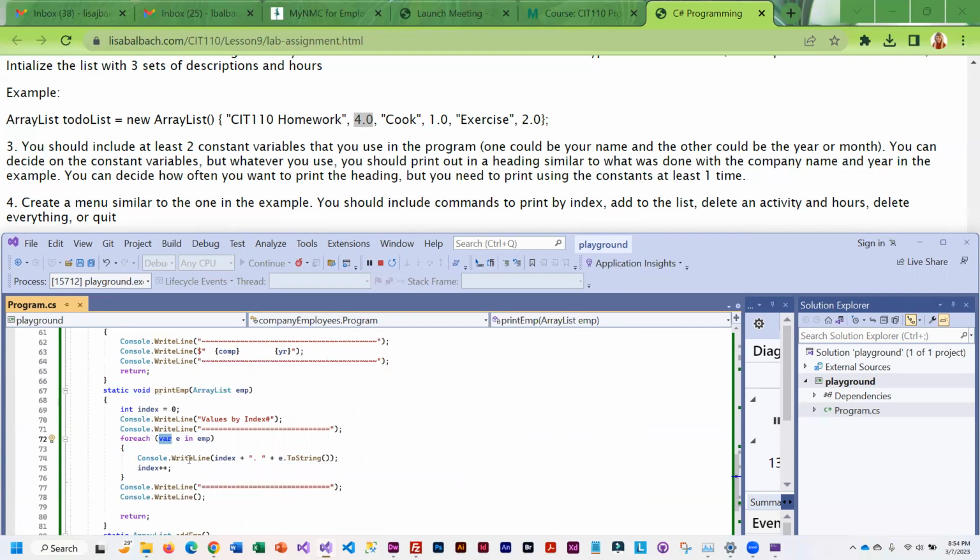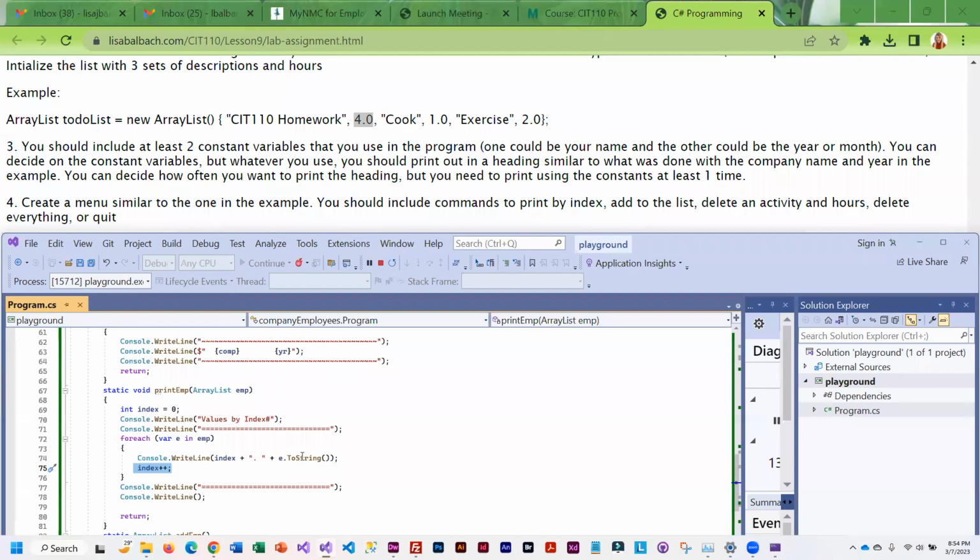And so here I'm writing out index, and then I am taking whatever it is that they give me and I am sending it to string. Okay, so basically I'm converting all of it to a string for printing, and then I am just adding 1 to the index so that it goes up each time. So it'll start with a 0, then it'll be a 1, then it'll be a 2, corresponding to the index number where each of these items is stored.